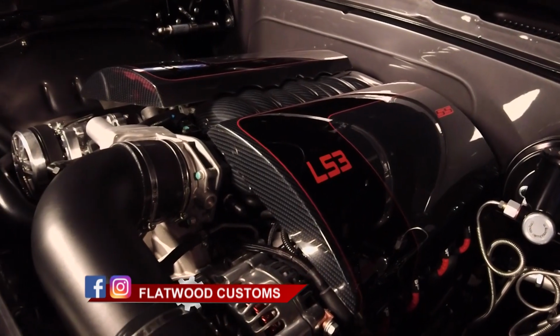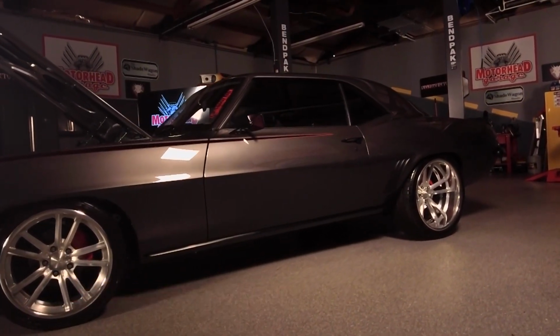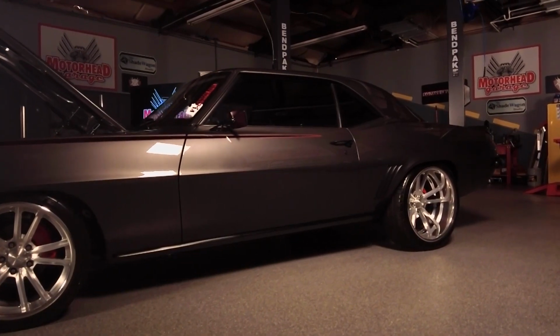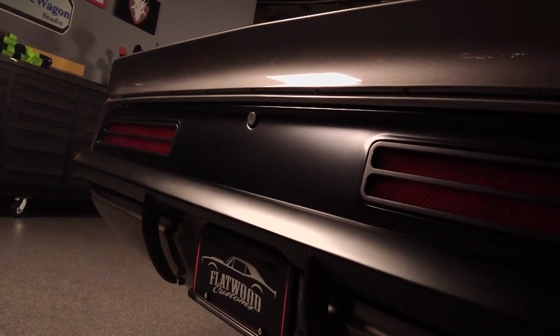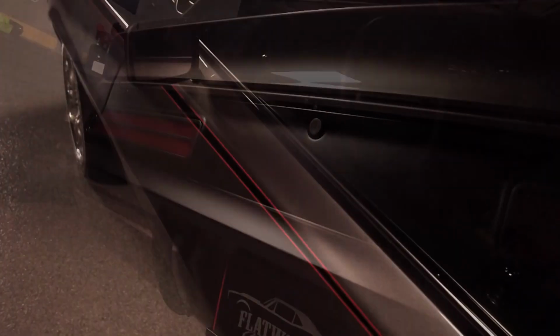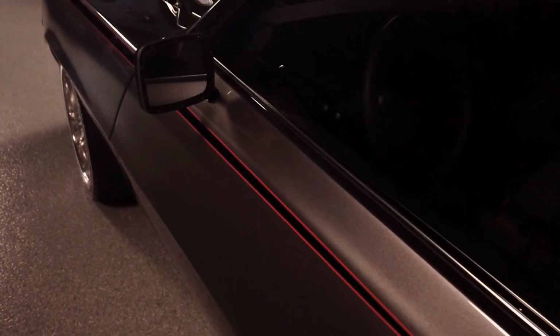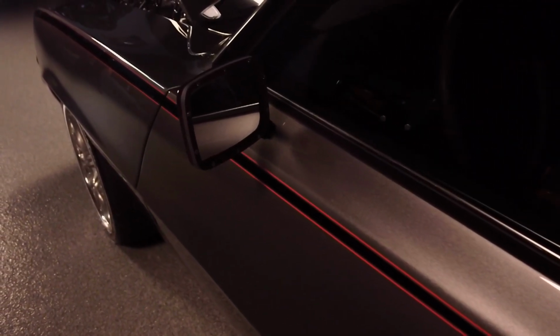Yep. And that goes along with the suspension as well. You've done some things to make this thing more streetable, more drivable. Absolutely. It's got tubular control arms, full coilover suspension, Ridetech, as well as a 4-link in the rear and coilovers. And what do you find with the 4-link? How does that make handling a lot better, especially with a car making this much power? Creates more travel and movability in the rear. It's a more modern feel in the rear.